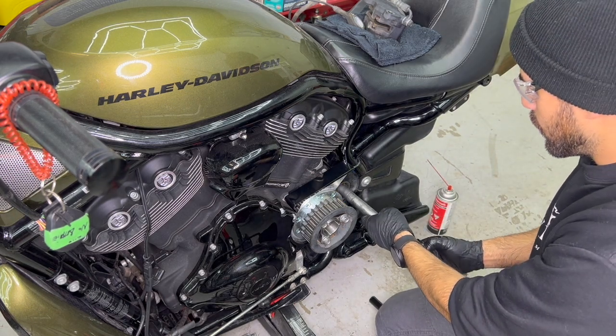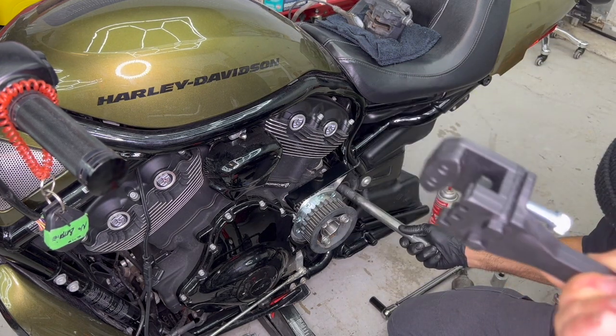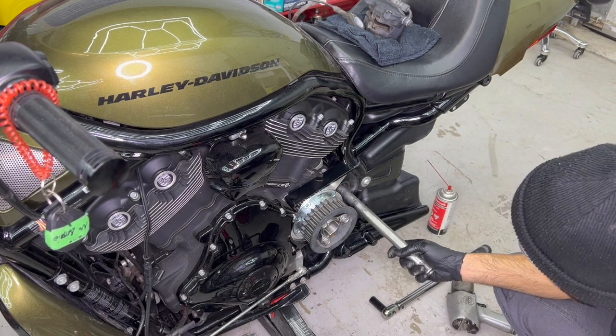Alright guys, for this step, you're going to need some kind of mechanism to lock your pulley. We use this, it's called a pulley lock. If you need us to provide you one, you can contact us, we sell this product.